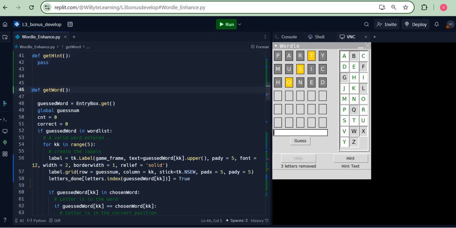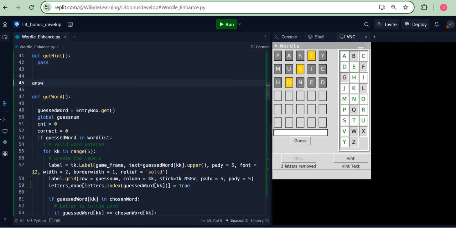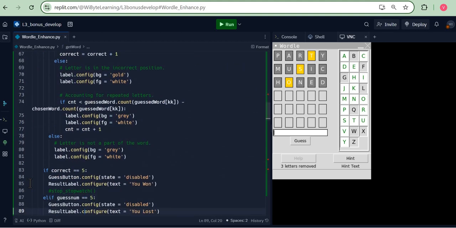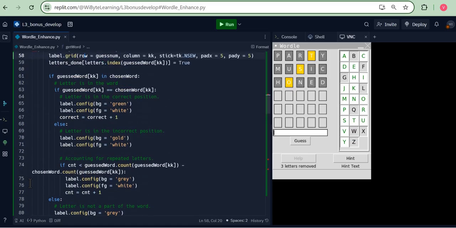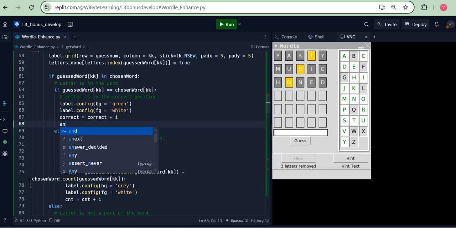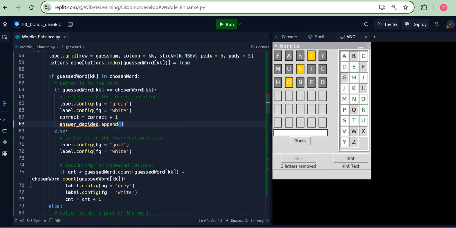I'll create a list here called answer decided, for those positions where the guess has been correctly done, which means on those positions we are clear what the letter is. This happens inside the piece of code where I'm turning the label green, and I just say answer decided dot append kk.